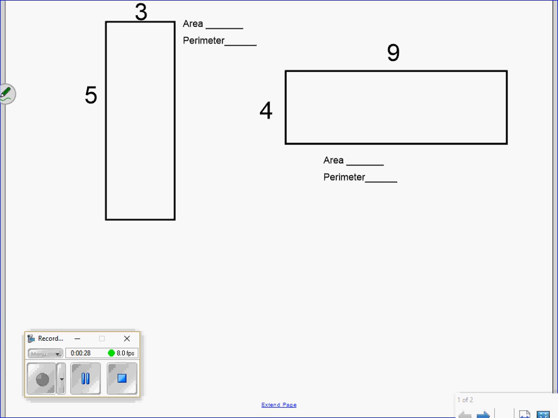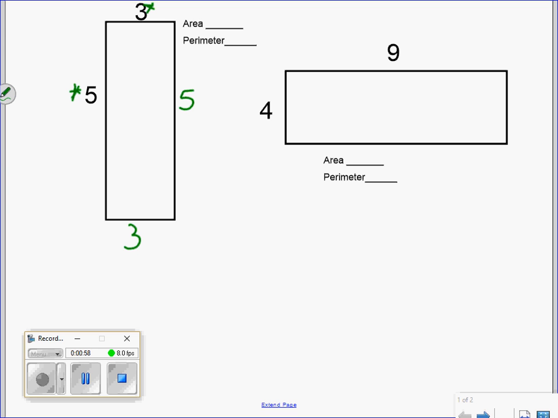So let's look at this very first shape. It's a rectangle that's a 3 by 5. This 3 up here at the top where my star is, that is the length of that side of the shape. Now we know that rectangles, the opposite sides are the same. So if the top is 3, the bottom opposite side has to be 3. And if the side is 5, then the other side is 5 as well. My suggestion is to go ahead and just label all the sides of the shape that you're looking at.